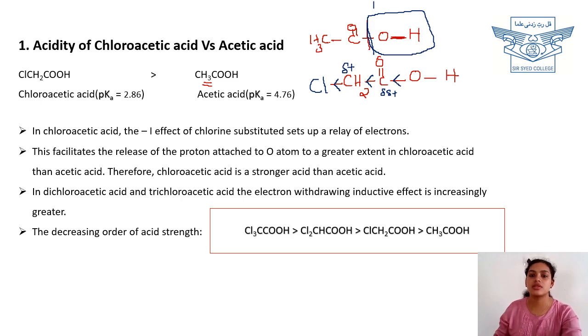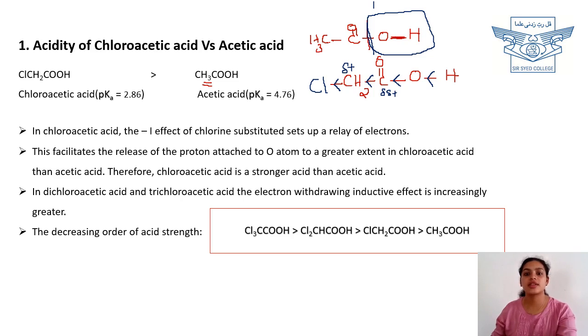pull the electrons from the neighboring oxygen atom, and oxygen will also have a delta positive charge. Oxygen positive charge is not good, right? Because it is electronegative, and oxygen always loves to attract electrons and not to give electrons. So the tendency will be very much less. So to make up for that, this oxygen will pull the electrons from this bond. Eventually this hydrogen will be at a loss and will lose most of its electron density, and there will be an increased tendency for hydrogen to go out of the system as H+.